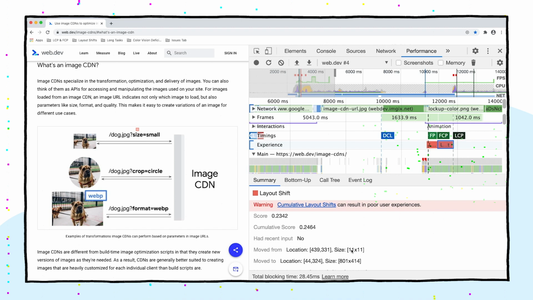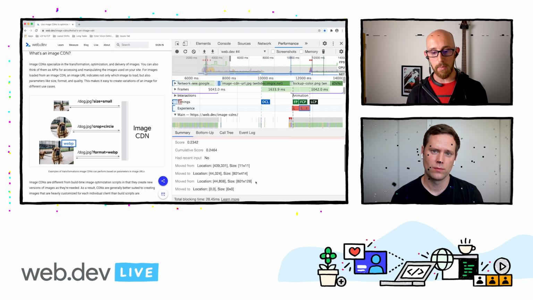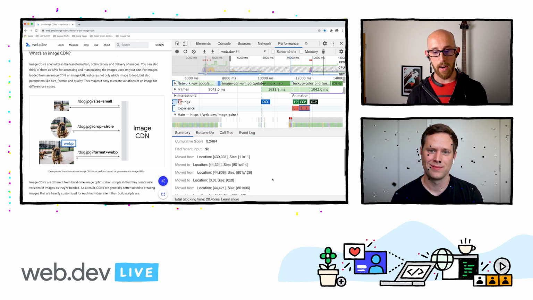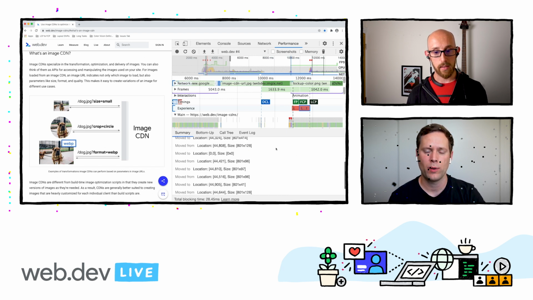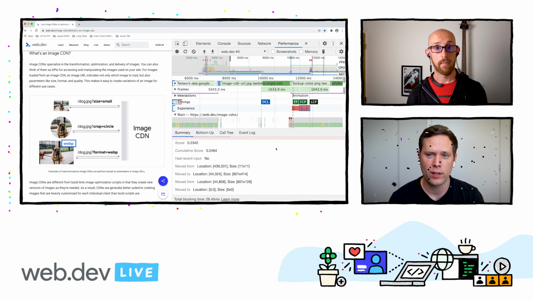See, you're going from an image here that's 11 by 11, and we show it as this very small overlay on the left-hand side there, to a much bigger 801 by 414. So one of the items that I actually have to do in this area, and you can see actually we have a few going on here, which are probably other images that are being shifted as we make our way through. And let me just step back for a second and just talk about why somebody would do this.